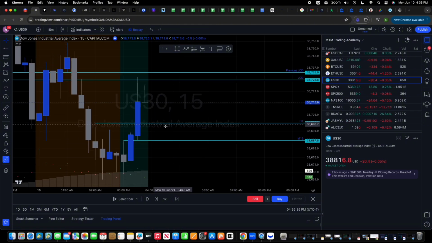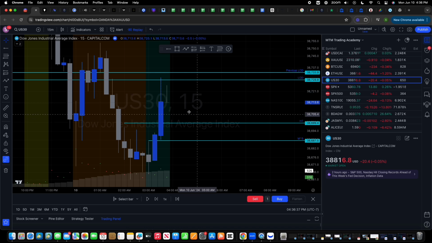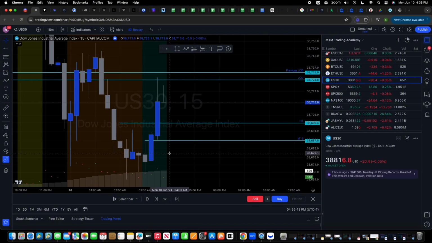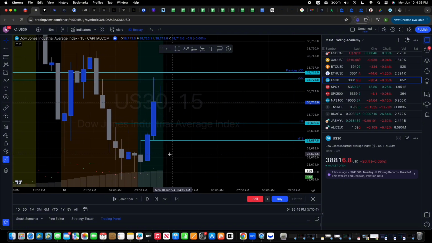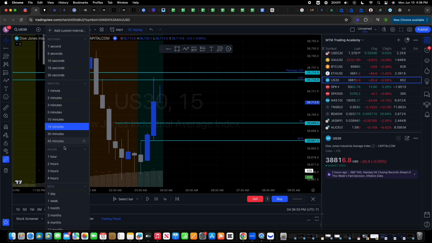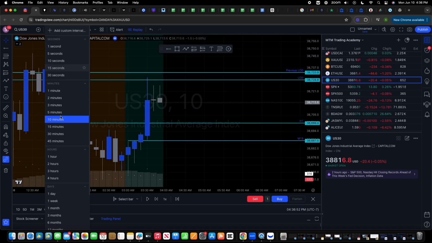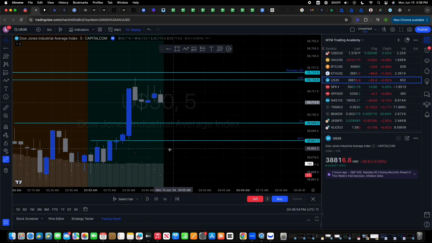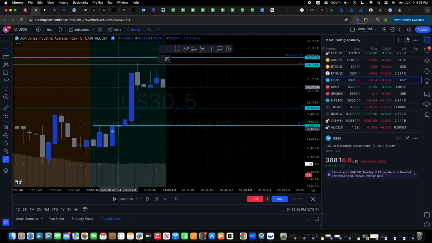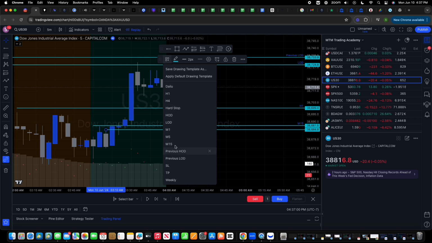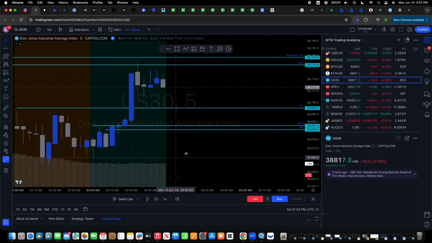Now, I usually like to see a 1 hour or a higher time frame demand zone or supply zone in confluence with two lower time frames. That's my ideal setup. That's what I feel comfortable taking on a day-to-day basis. So obviously we're going to need one more, and that's where we go down to the, not 10-minute, we're going to go down to 5-minute. My apologies. So we come down here, we see this 5-minute demand zone as well. That is the previous contrary candle before price gives that big push to the upside.